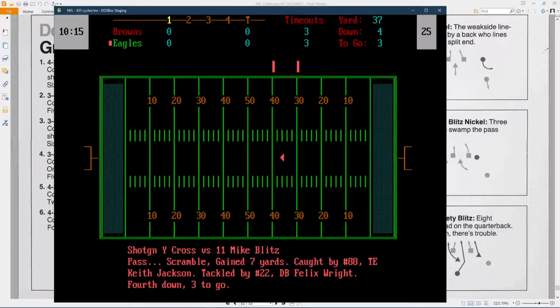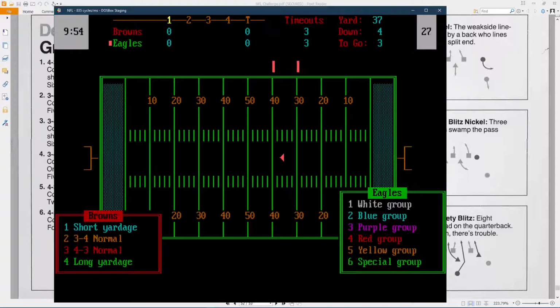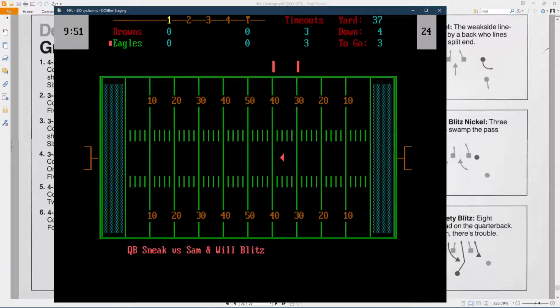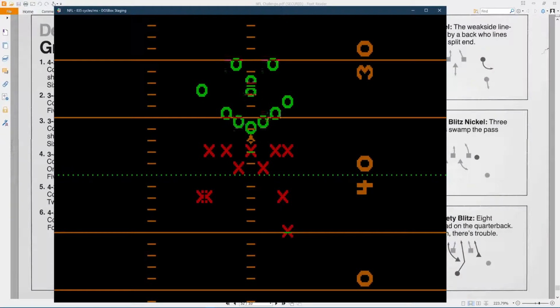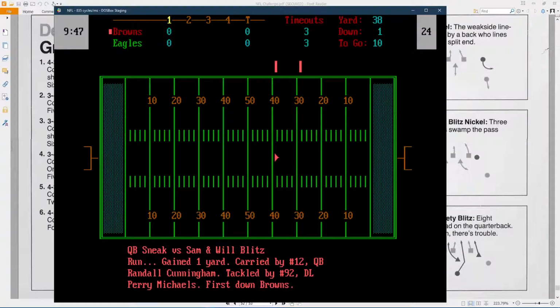I think we're going to try short yards. We're just gonna try to push it. Let's go for it. White group, QB sneak. Why not? Ooh, they're gonna try a blitz. We'll see what happens. Oh, so close. I missed.